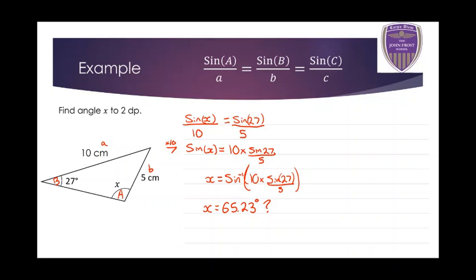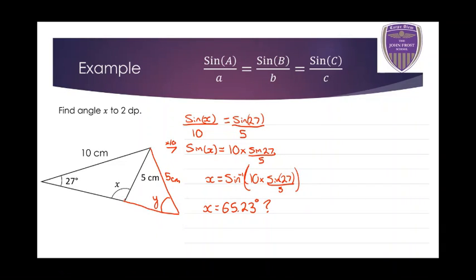Because if we actually look at angle x, I can see that it is bigger than 90 degrees. Very crude drawing, but I can see that this angle is much bigger than 90 degrees. So what's going on? Well, for sine of this number, 10 times sine 27 over 5, there are actually two possible answers. If you think about it, we could redraw this triangle. If I extend this and draw that there, this line could be 5 centimeters, and this angle could also be x. We'll call that y instead.